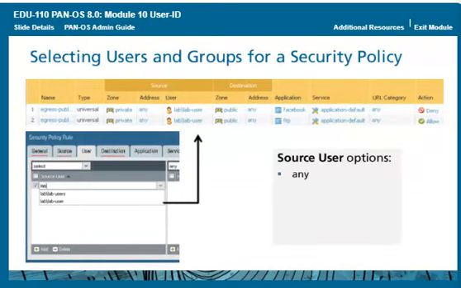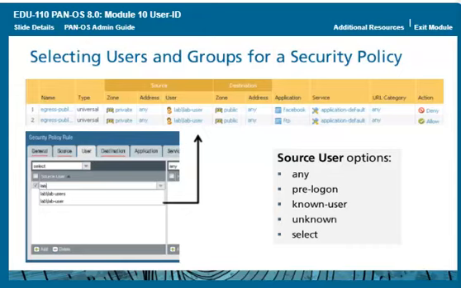Any matches any value for user. Pre-logon, used with certain GlobalProtect implementations. Known user, matches any user or group identified by user ID. Unknown, matches traffic where the user could not be identified by user ID methods. Select, matches a specific user or group identified by user ID.